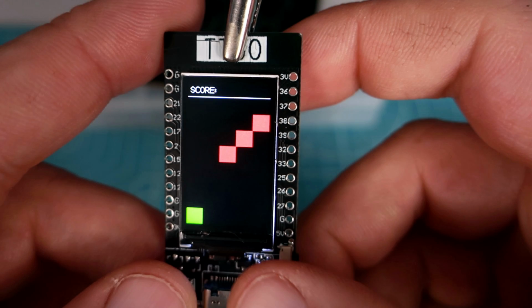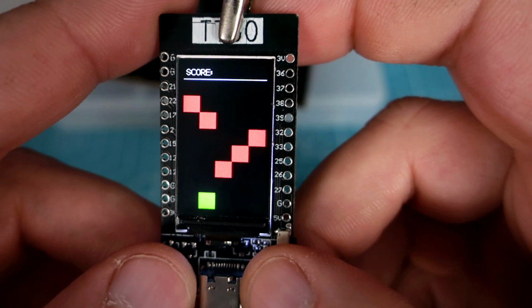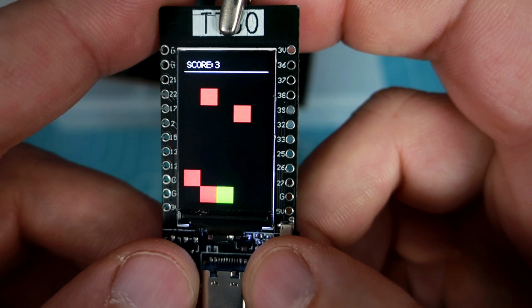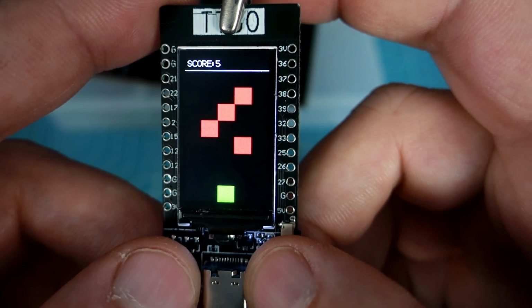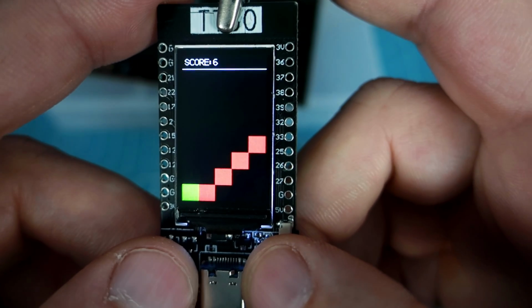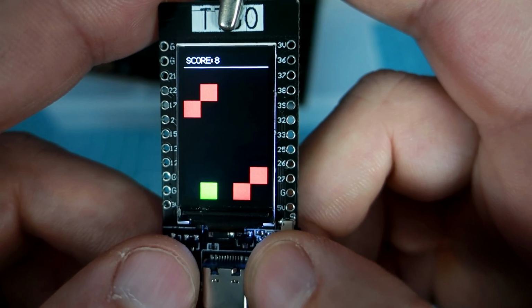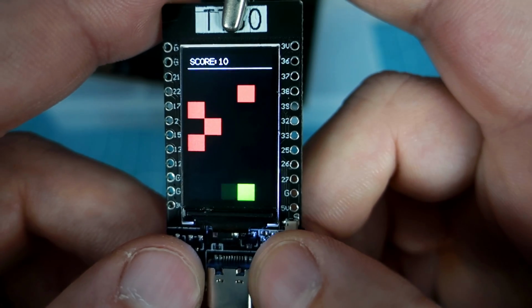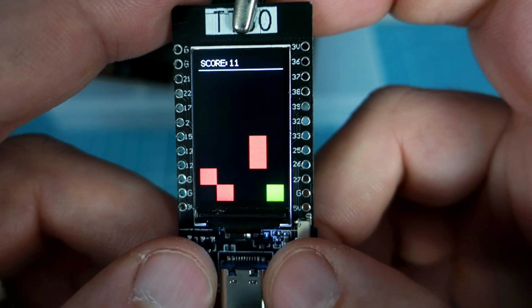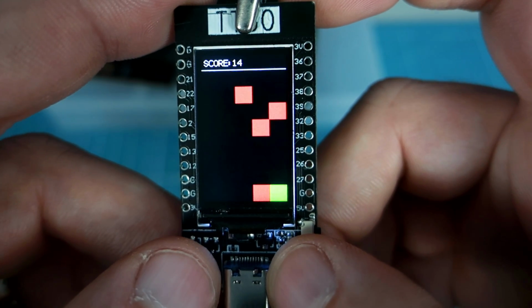So now we have more enemies, and we can avoid them. They are generated randomly, so they will make different shapes on the screen.